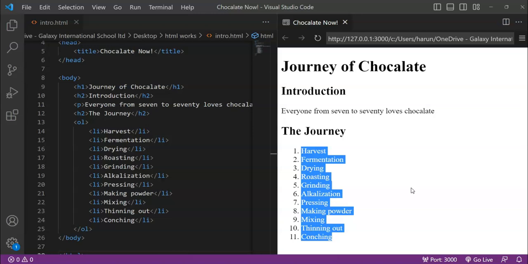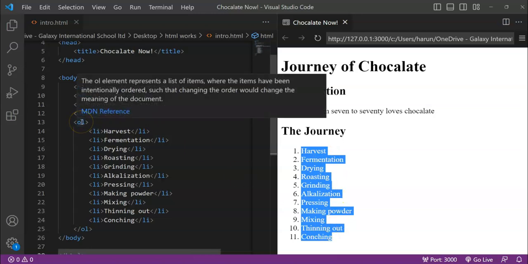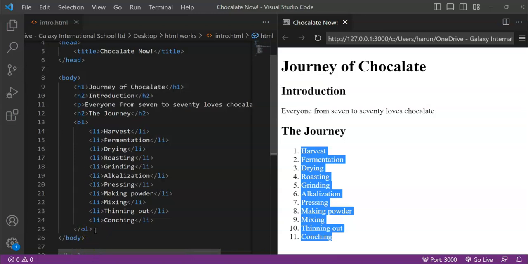But for now it's 1, 2, 3, 4. Since the order is very important, we prefer using an ordered list. If you want to use an unordered list, we can use the UL code. So it's going to be an unordered list.